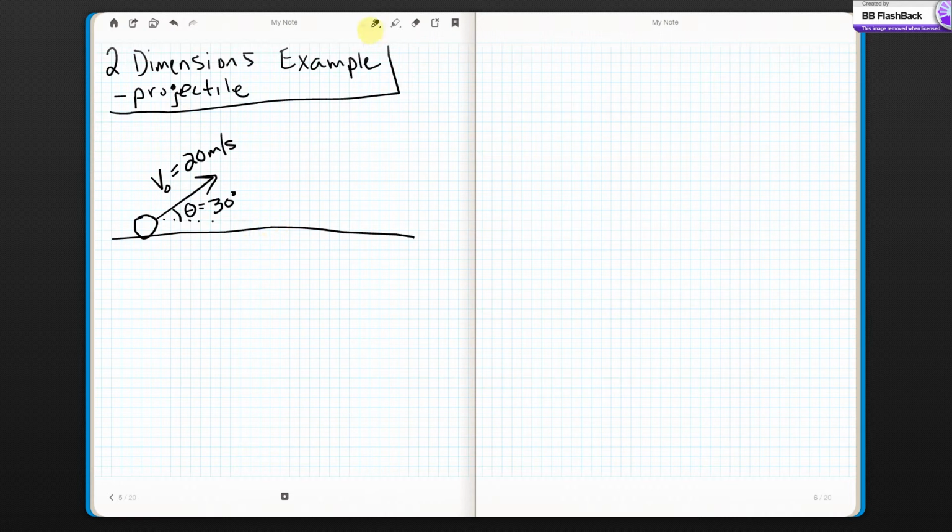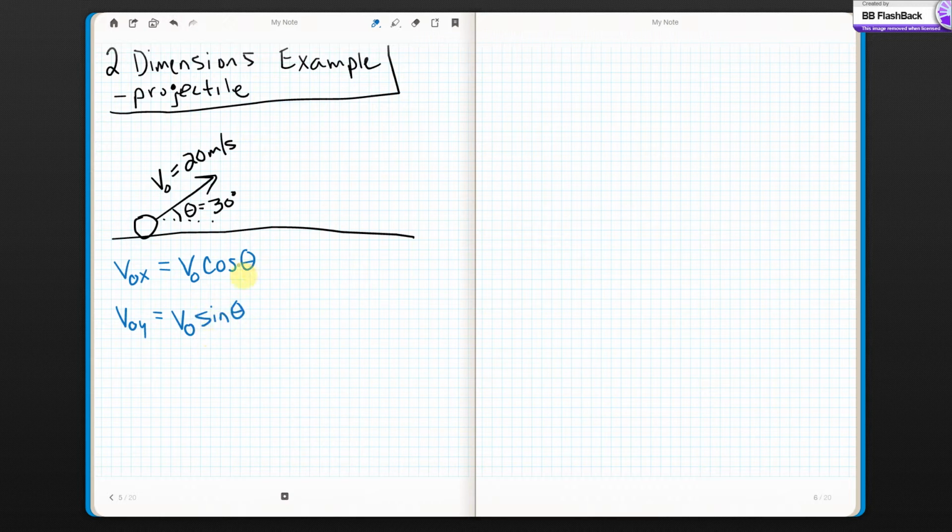So that's the first thing we're going to do. The absolute first thing we're going to do. We're going to separate these things into the x component of v naught and the y component of v naught. So the initial velocity in the x direction and the initial velocity in the y direction. That's not too hard. This is what the component stuff was for. We're going to find the x component is the magnitude of initial velocity times the cosine of the angle it makes with the ground, or the x-axis. And the y component is the magnitude of the initial velocity times the sine of that angle.